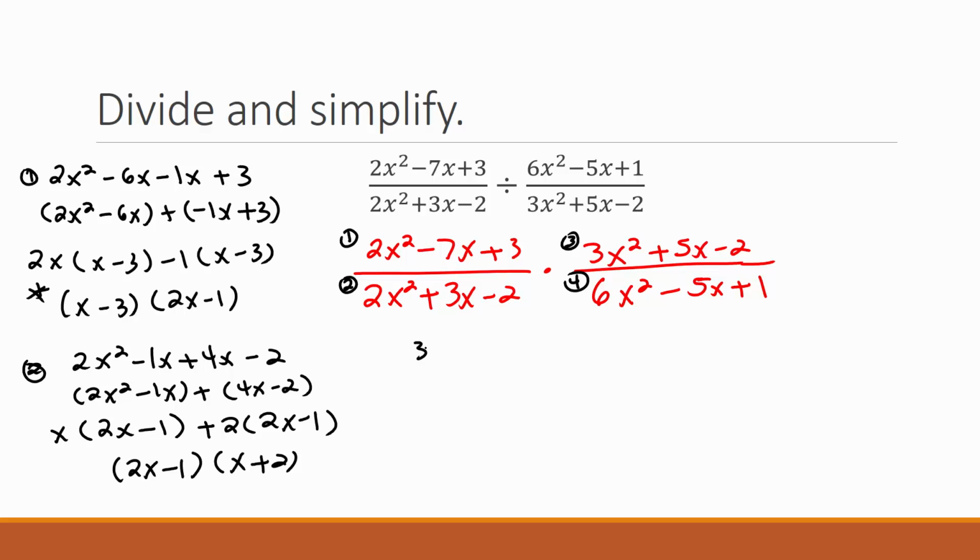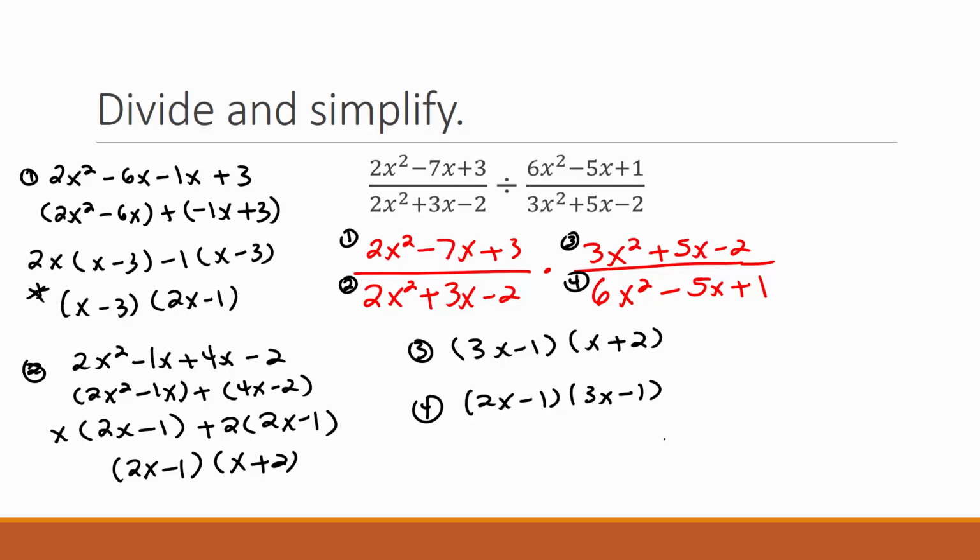I'm not going to go through that full process with expressions 3 and 4, but if you want to pause the video here and go ahead and factor those and see if you come out with the same thing that I'm about to show you, that will be a good thing. All right, so for expression number 3, you should have 3x minus 1 times x plus 2, and that could be x plus 2 times 3x minus 1. That's the same thing. And for expression number 4, that should factor out to 2x minus 1 times 3x minus 1.